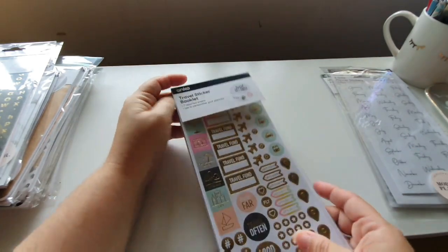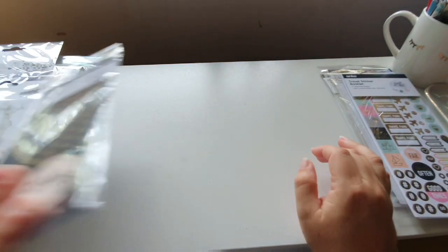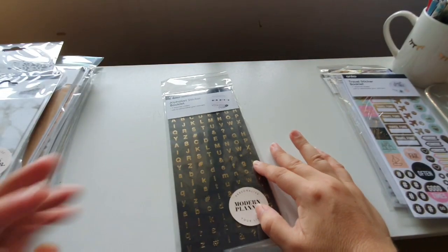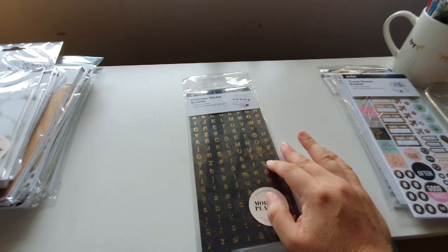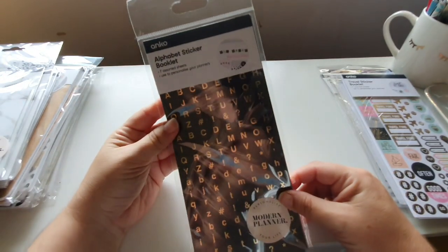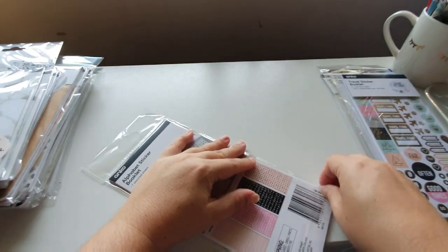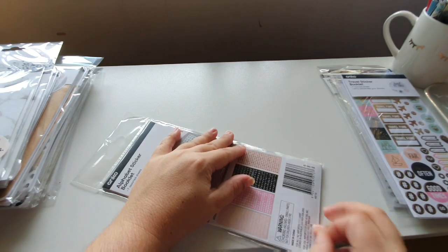That's really good, $2.50 for that booklet. They're doing well, Kmart. I love Kmart in general, but for planning stuff, they always have cheap, awesome stuff. So I then grabbed the alphabet sticker book. Alphabet stickers are always handy to have.